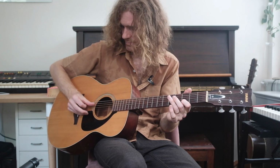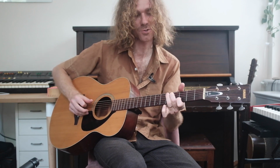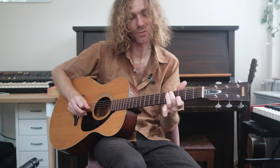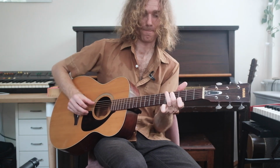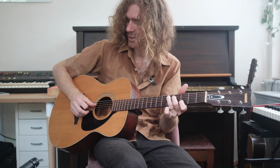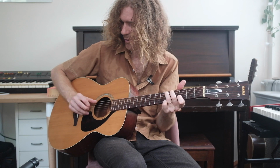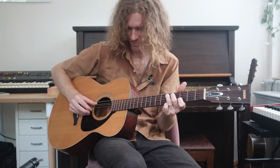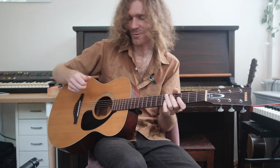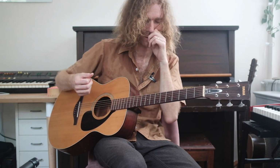4-2-3-4-2. And then on this one, my thumb is playing the D string and doing that hammering on the second finger on the fourth fret. So there I did like 4-5-2-3-4-2. So sometimes, in other words, when the thumb starts with the 4, it then goes back down to the 5 or 6. It can do that.